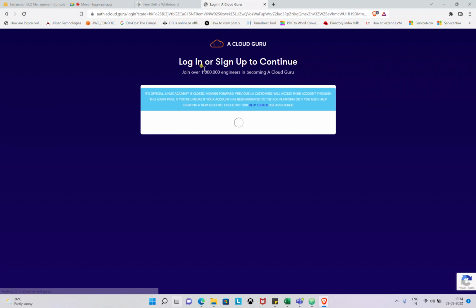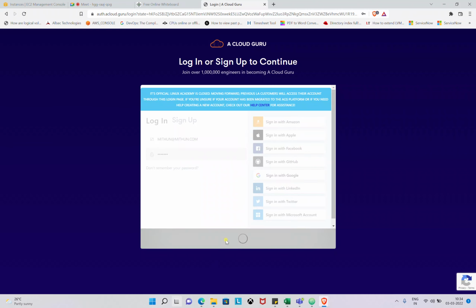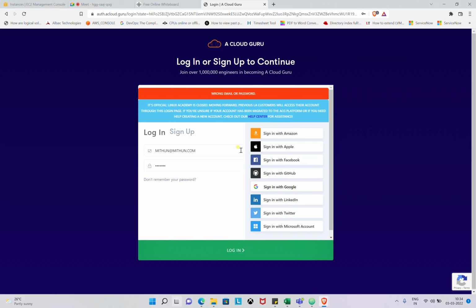Now let me give another random username and password. Okay, let me say Mithun at mithun.com and say welcome. Now it says wrong. So this is the authentication process.